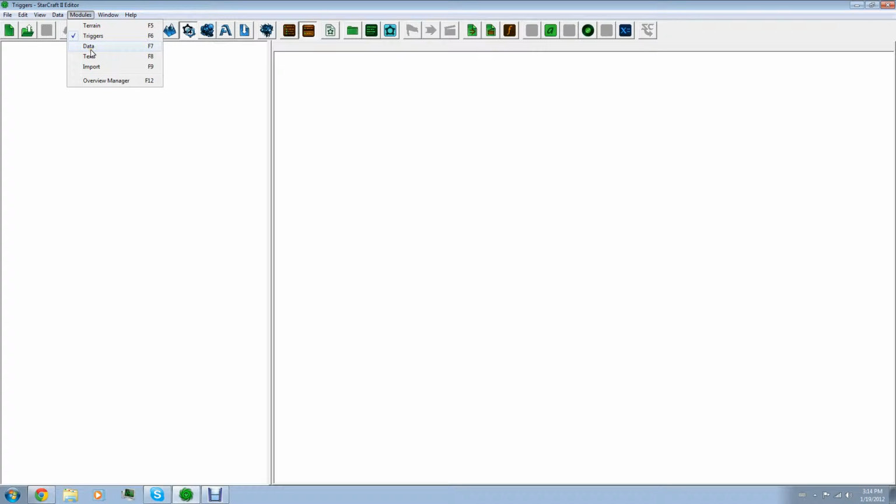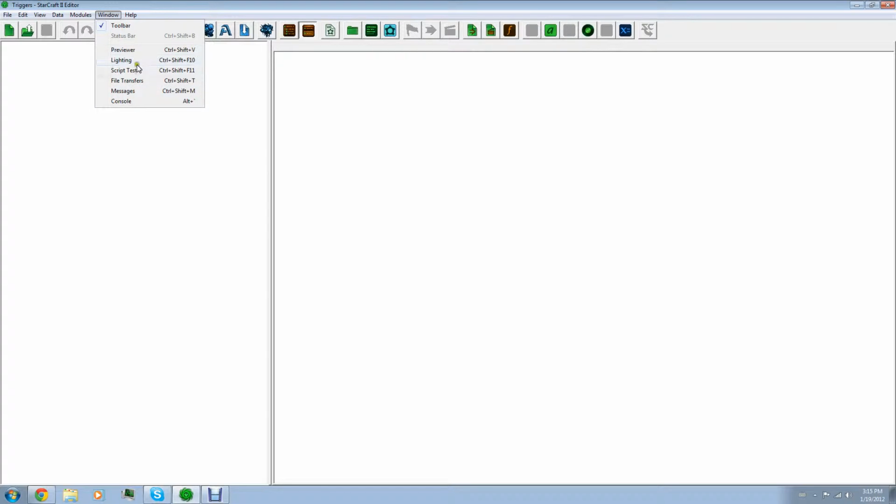Data is where you create units, edit units, say a zealot has 50 damage per strike. You can edit upgrades, make new upgrades if you wanted to, things like that. Text, I don't feel like it's important enough to go over in the tutorial. Import is importing data into a map that you're working on.